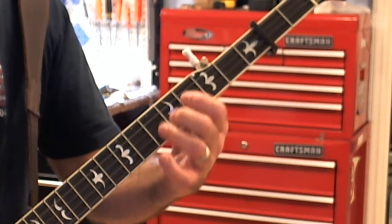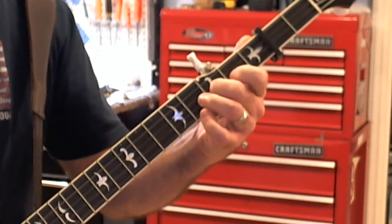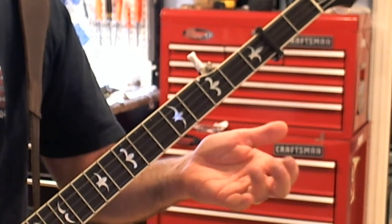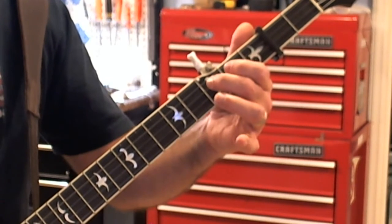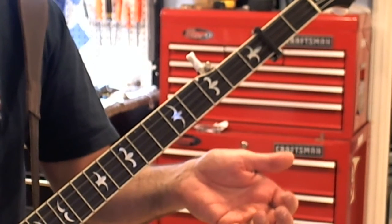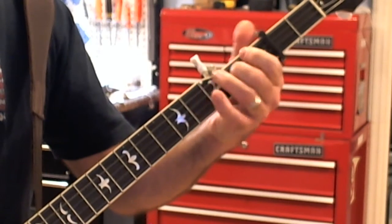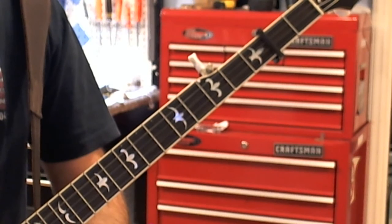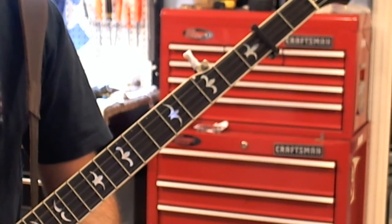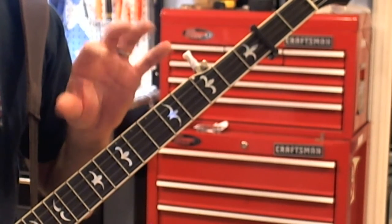Let me substitute that in. So there's the end of the first break, and you usually get another full break again because it's so short. The places I would look would be tag ending places — so the very end of your solo, instead of doing that same tag lick from the first time through the tune, substitute something else. Another thing I like to do instead of always using standard Scruggs tags is a melodic tag. Melodic tags are great and they change up the flavor of the end of the tune.